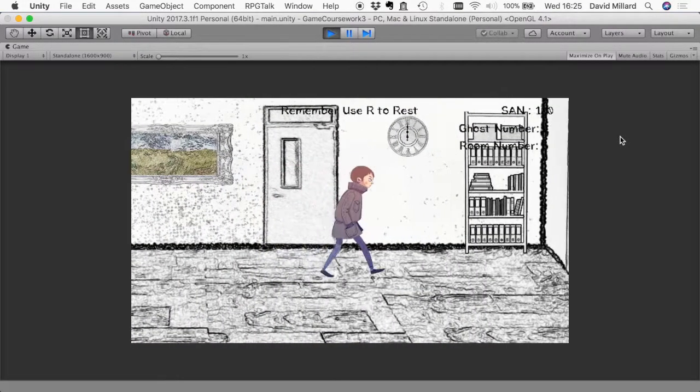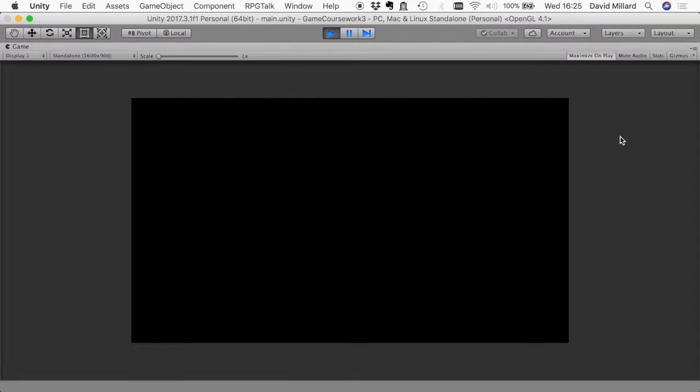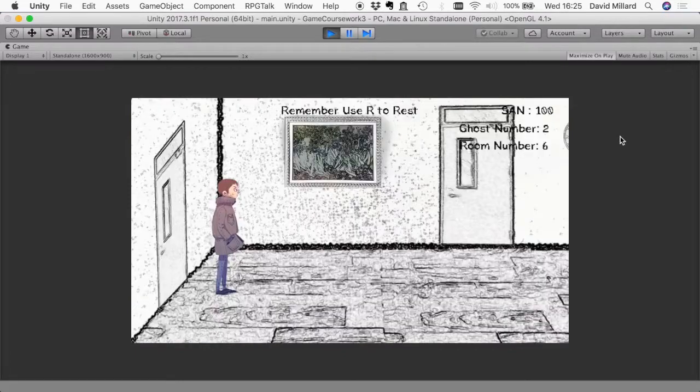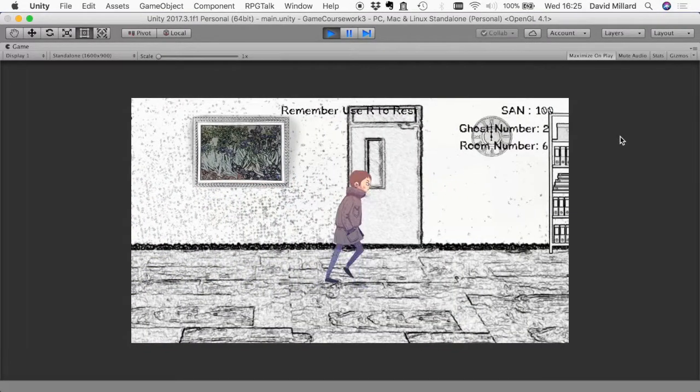So I guess I have to go to this one. I see what you mean about the layout of the rooms. I think I like the doors. I think I'm getting the hang of it. Oh no! Now there's another ghost. Right. But now you want to explore this way.